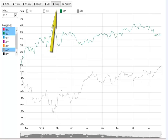Over the last 9 months here, the pound has fluctuated within a 3 or 4% range. Over the last couple of months, it has started to trend downward. That is indicative of some of the issues that Britain is facing right now, particularly deflation, housing bubble, certain internal issues relative to the lack of movement of the Bank of England relative to events that have transpired over the last month or so. And so we're seeing some downward pressure on the pound, and right now it's kind of going sideways.